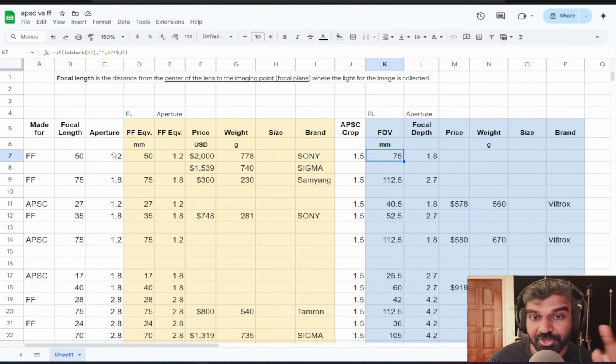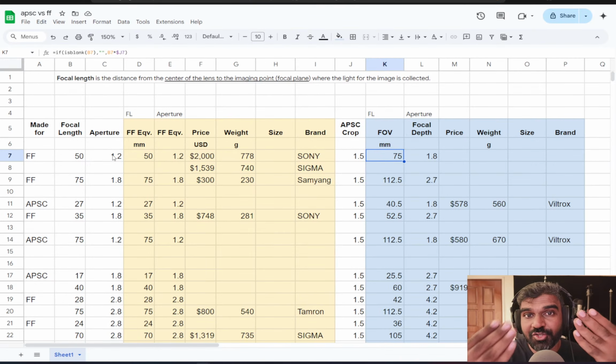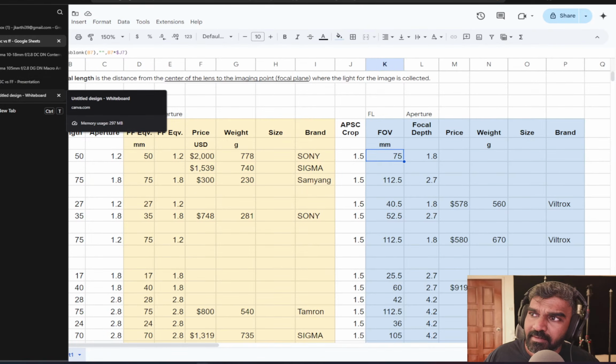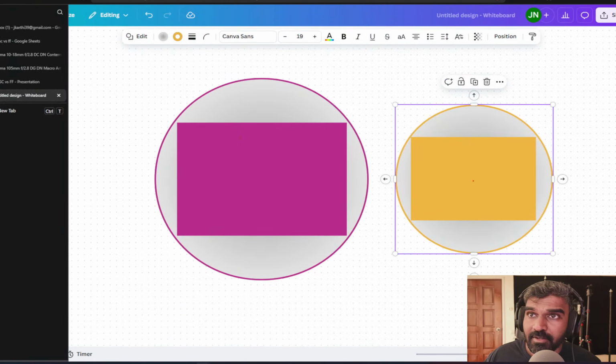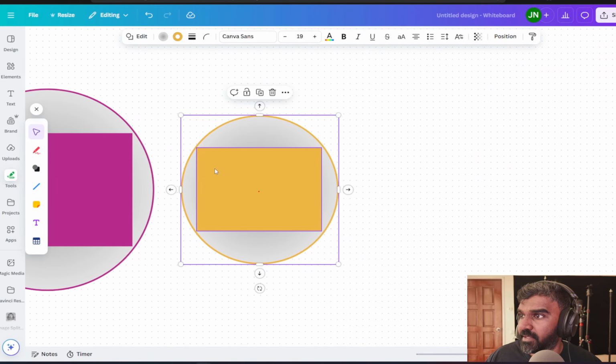Now, the aperture, on the other hand, is a bit different. So aperture is the property of the lens, of course, how wide the lens can open, and also it is creating a shallower or deeper field of focal plane. So what is a focal plane, you may ask? So let me explain it this way.